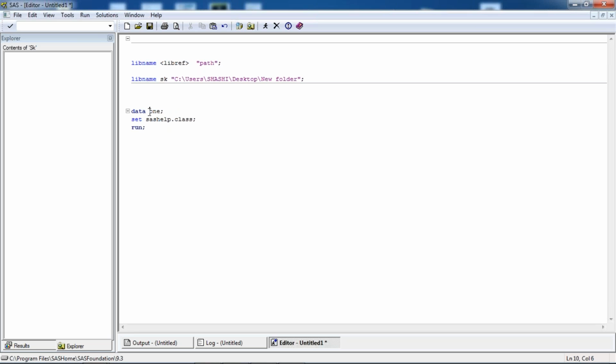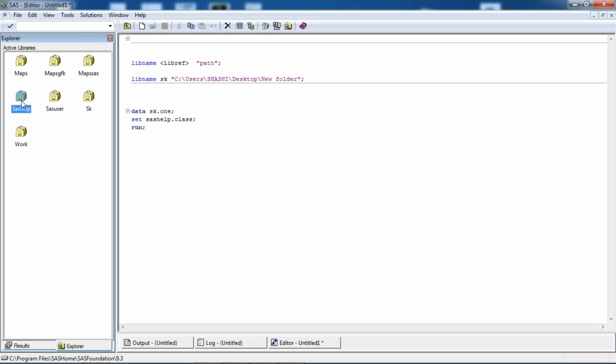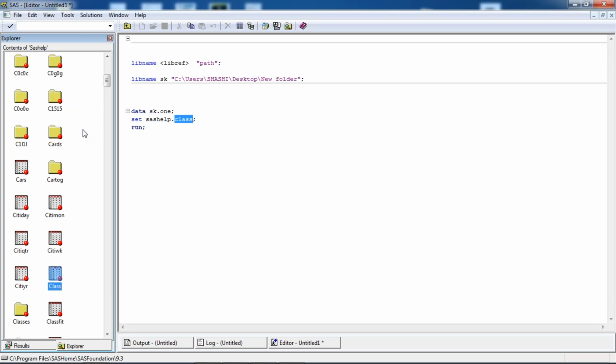So when I use sk, it is just like using sashelp. Sashelp is one folder, and in this folder there is other data. In sashelp there is a class data set. The same way we have to use it: first the library and then the data set.